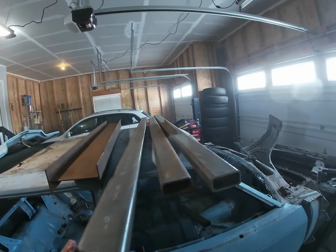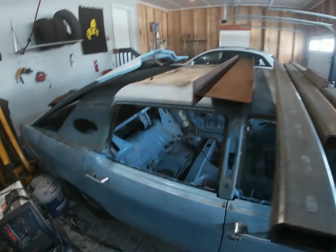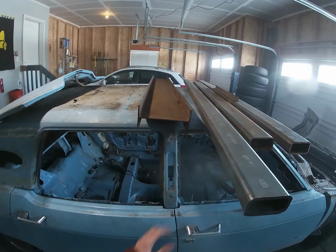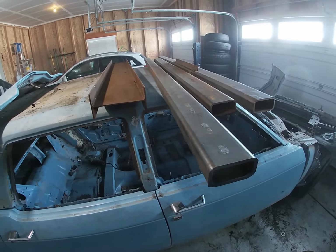this piece here looks to be 8 feet, so I think I can get two 48-inch pieces out of this. In fact, this might even be longer than that. So we'll cut this in half. These will be our two back vertical bars, and we'll cut those next.